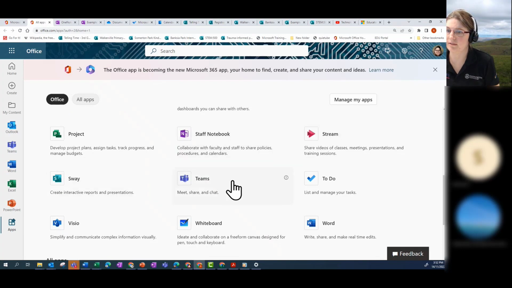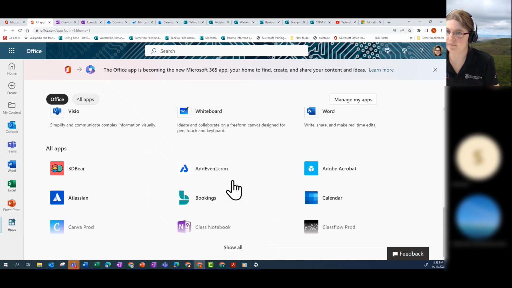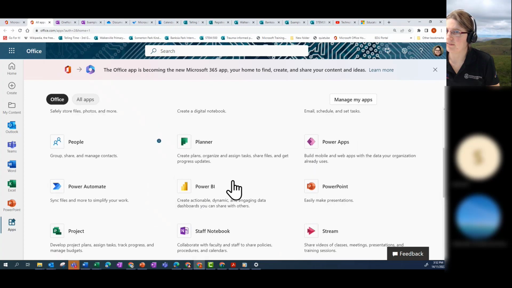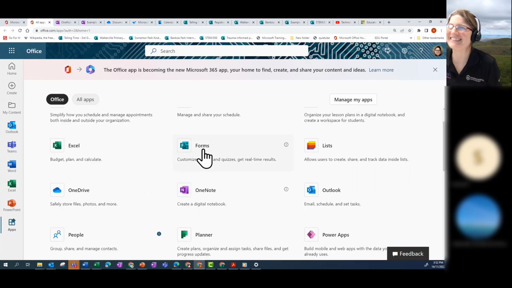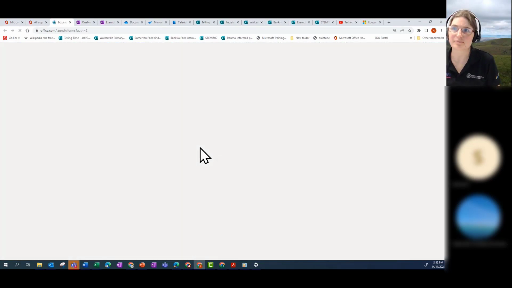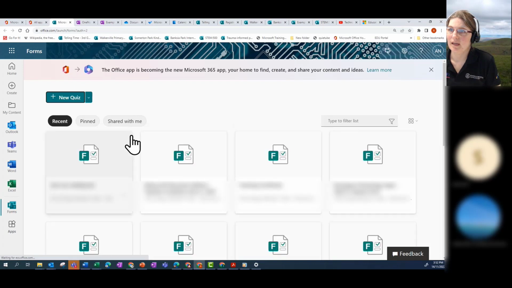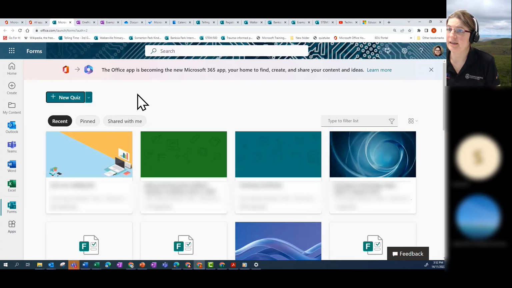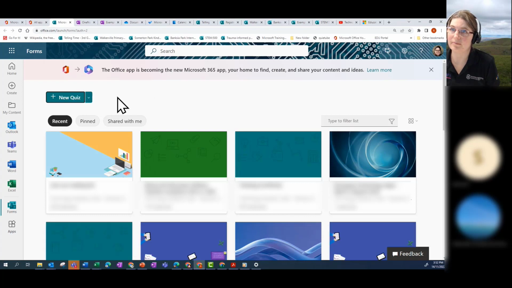And let's look at Forms now. If I can find my forms, there it is. So Forms again is one of those apps that is only available online. And it is getting an update. So soon it will show two buttons here.